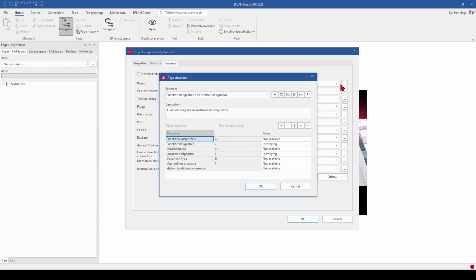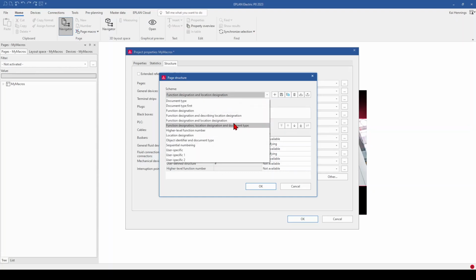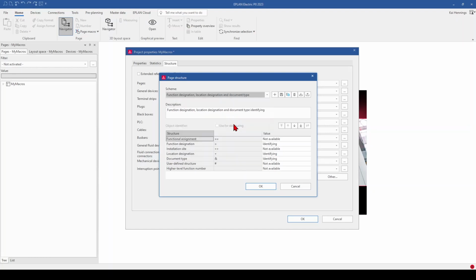And as you can see, the structure at the moment is functional designation and location designation. When you change here, you can get some prepared other schemes, but it automatically changes our structure. I can just recommend that for the macro project, you activate all structures which are possible.